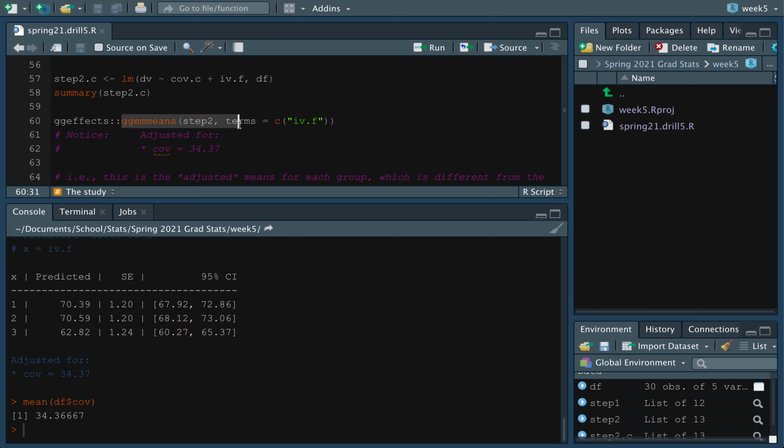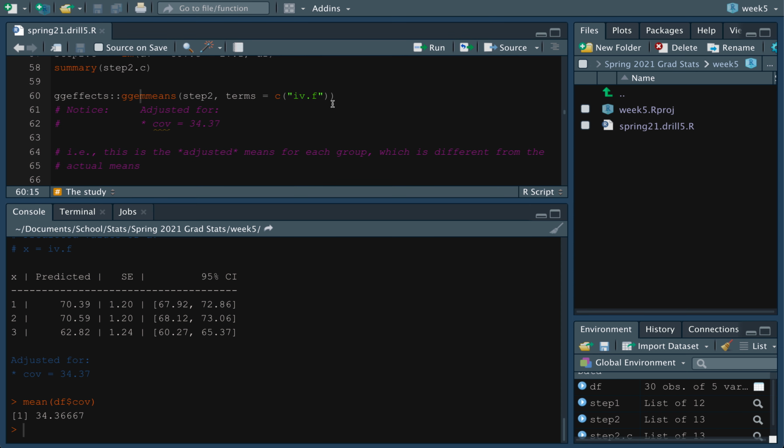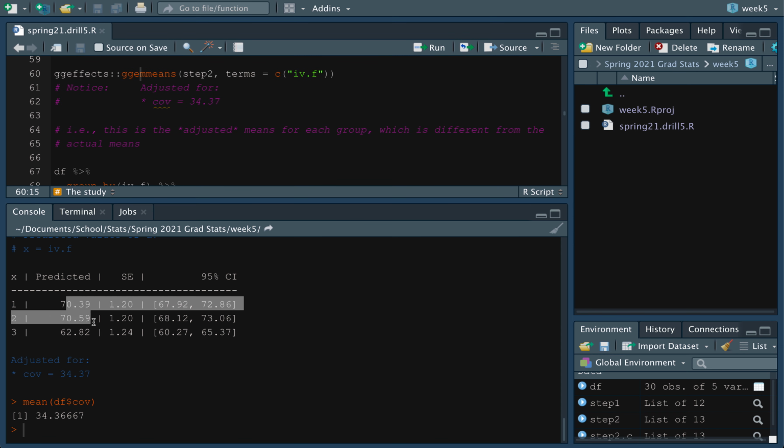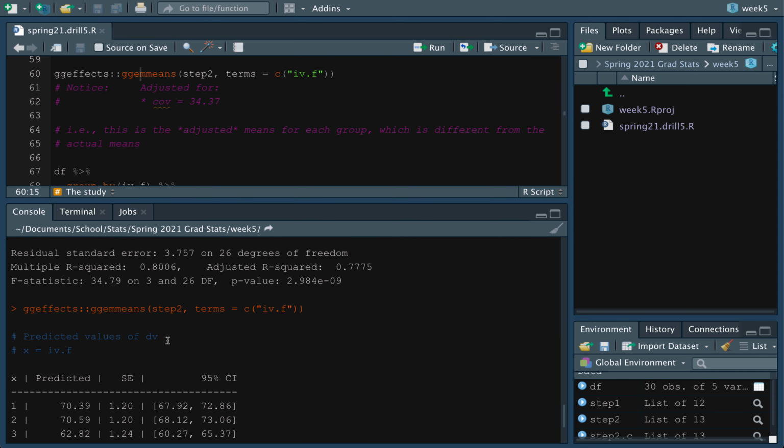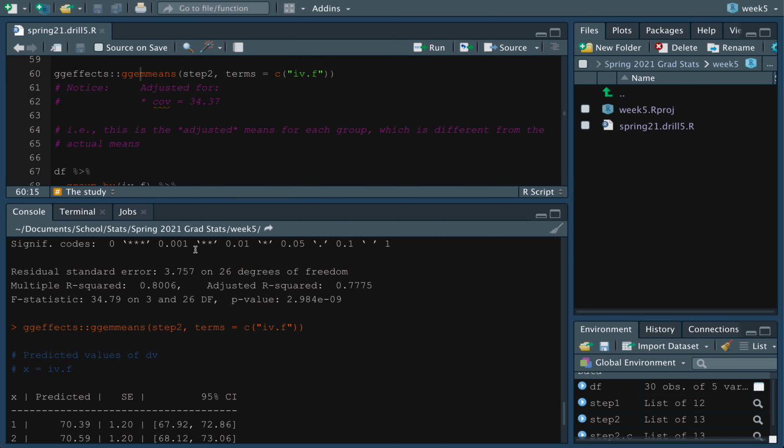So in other words, ggemmeans automatically, if you leave out a predictor, will adjust for it and mean center it unless you tell it something specifically else to do. So what you're getting here are the estimated, the adjusted means.